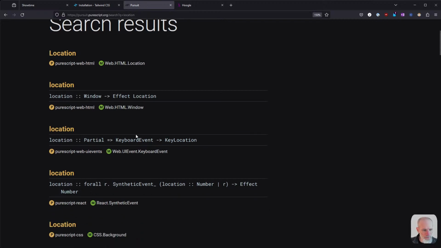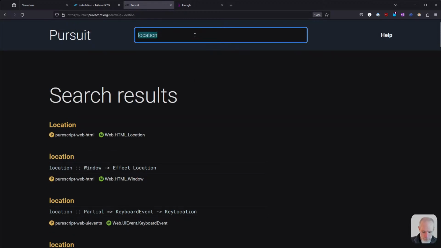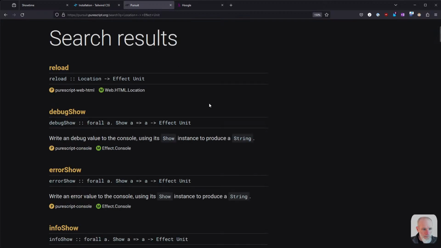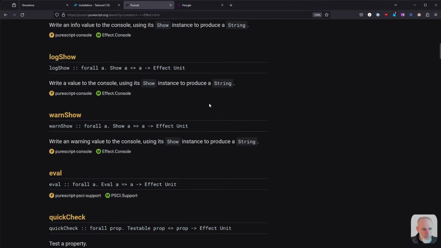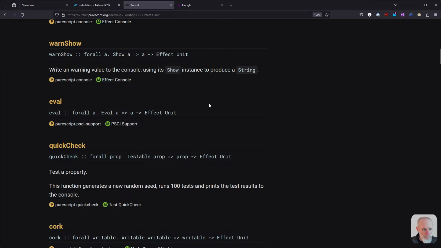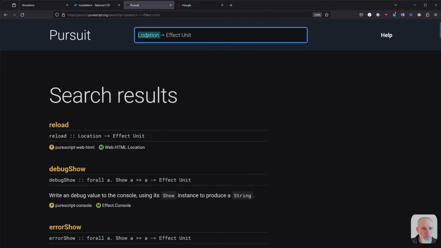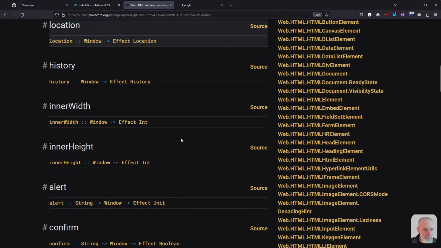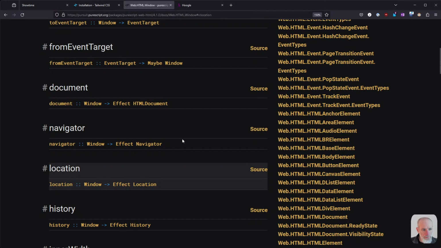I should have started there because it exists. What I really want is something that goes from location to effect unit, I think. It's not quite what I want. I don't want reload. The reason I think this is when you have a location, I want to set an address bar. I just want some kind of setting of this.